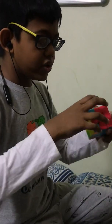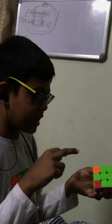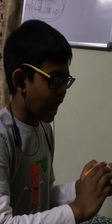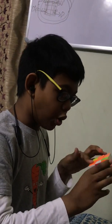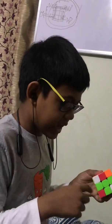For this, you rotate the cube such that the yellow side is on the bottom and white side is on top. Then position a non-orientated corner on its spot like this, and then do the following alg: U, U prime, U prime. This is the same alg that got the corners into the first layer, and we're going to use it again to orientate the last layer corners.